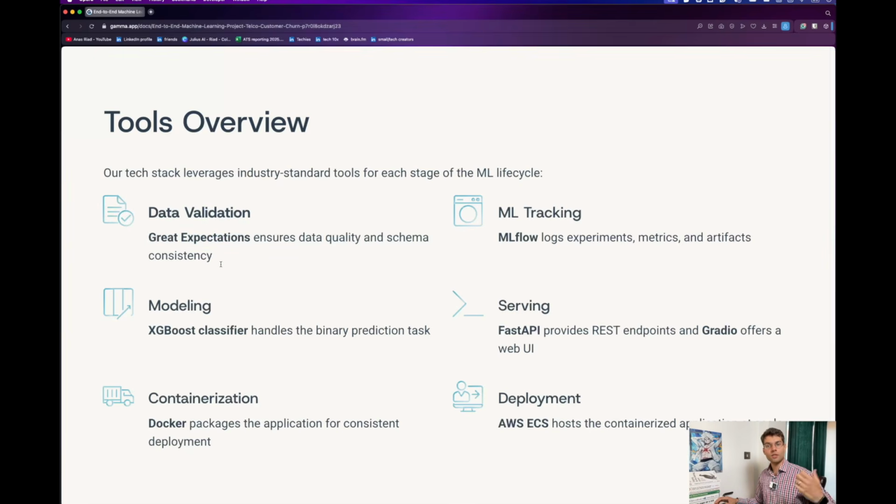So when we receive a new stream of data, it needs to fit some business requirements, and that's something that a lot of people completely neglect in their tutorials. We're going to do it. I'm going to show you how we implement it. Remember, this will be a high-level video in terms of coding. I won't be coding live. I'm going to be explaining to you what's in there because it's a heavy project overall. We're going to do some modeling, and the machine learning model we chose is the XGBoost classifier. I've tried a few. I'll show you briefly, but that's the one that gave us the best performance overall.